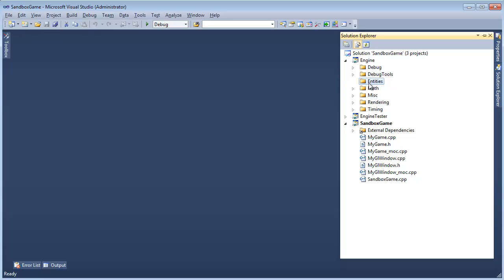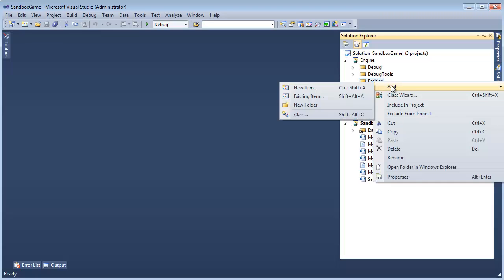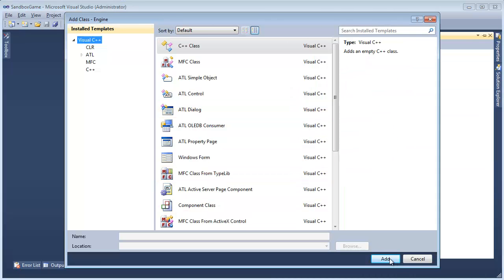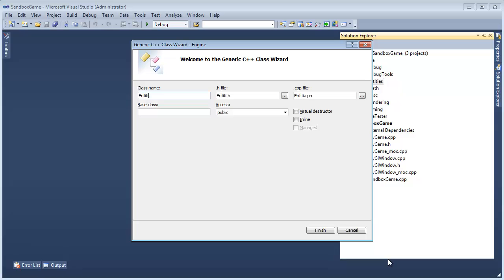But the game specific ones, and we will create game specific ones, go in the game project, but our foundation will definitely be in the entities folder here in the engine. Right click, add class. I think I missed it there. Let me try again. Click add, call it entity. Okay, an entity will be the container for all of our components, and the components are the bottle caps, the things that'll interact, and the entity is kind of like the Venn diagram, or at least one circle in the Venn diagram.